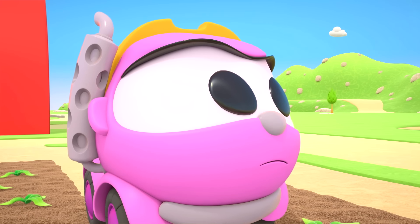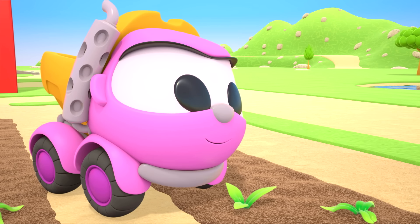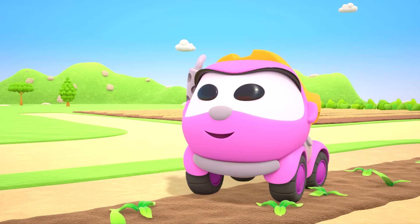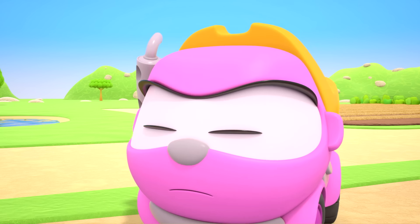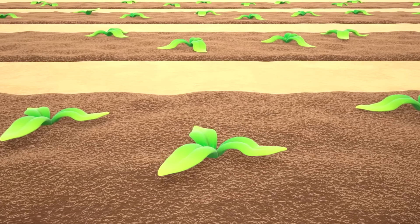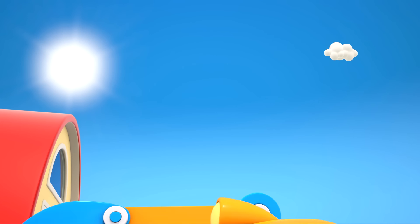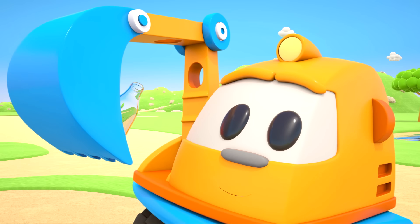Leo, Scoop — hello! Something's growing here. A ball hit Leia's body — wonder who's playing soccer. Hello, toss us the ball — we should try and play somewhere else. There are vegetables trying to grow here. The leaves are drooping — the vegetables aren't getting enough water. It's not you, Scoop — vegetables need water to grow and it hasn't rained in a long time. It's hot — try watering the patch.